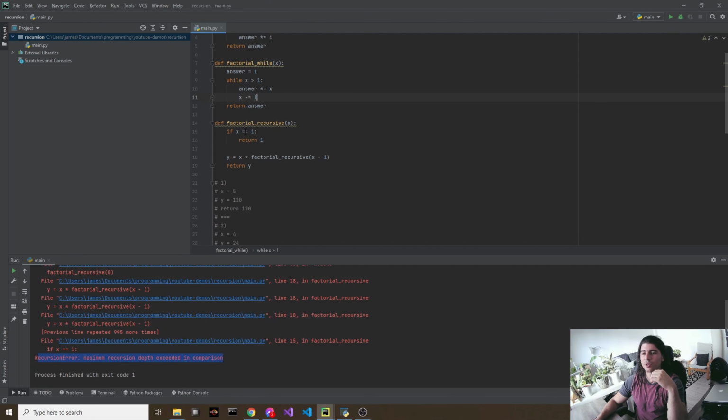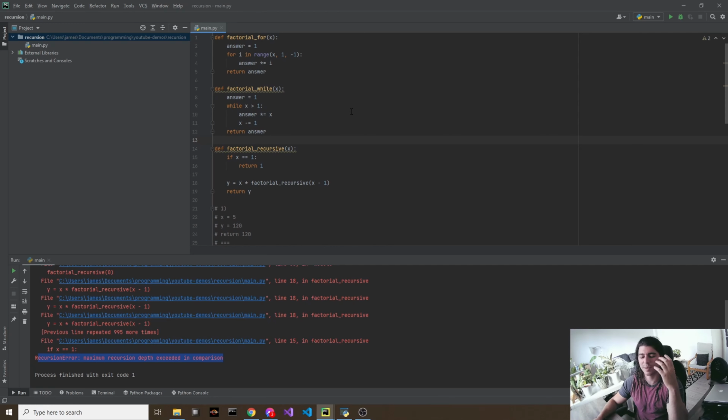but that doesn't mean you shouldn't use recursion, because in most cases the differences in the memory it's going to take is going to be very small when you're working with big projects that can use tons of memory, tons of RAM. But if you're working on a small machine that only has a limited amount of memory, which is not very common nowadays, you'd probably try to find a solution that doesn't use recursion, because then it minimizes the amount of memory it's going to use. But there are definitely going to be cases where recursion is going to be easier for you to figure out how to use, and for loops and while loops will start looking ugly and messy when you get more difficult problems that you need to solve.